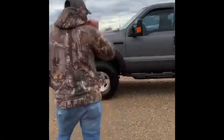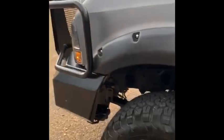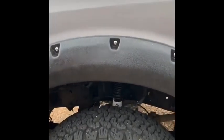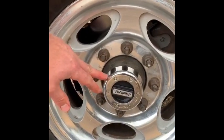Then we got up here — the four-wheel drive didn't work, so we had to go and search through the system. We had some chased wires, bad pins, and some conductors, so we traced that down. We also converted it over to more manual locking hubs, since the original OEM automatic hubs weren't working anymore.